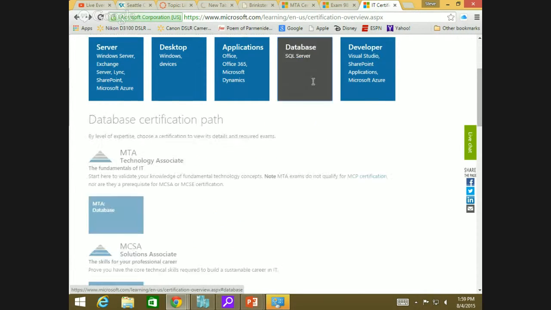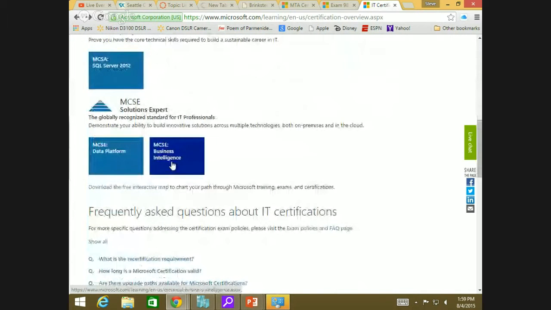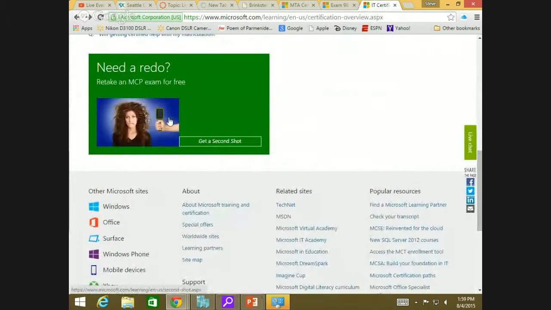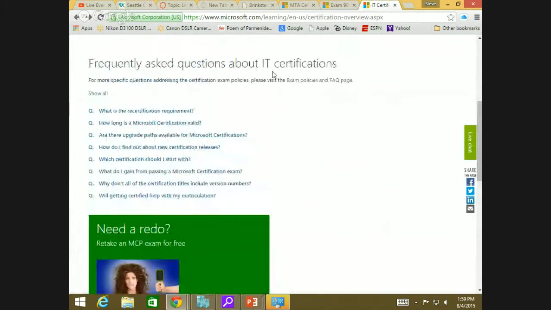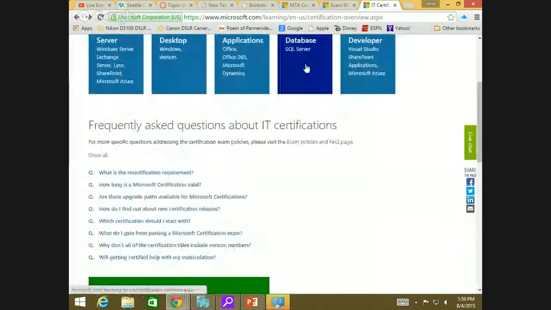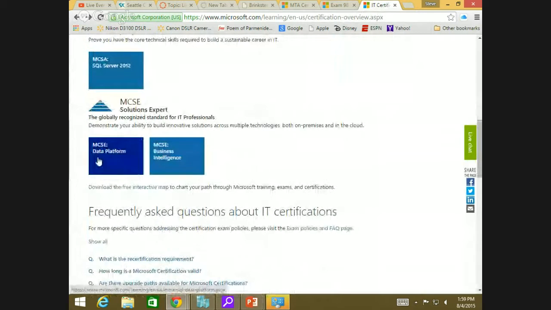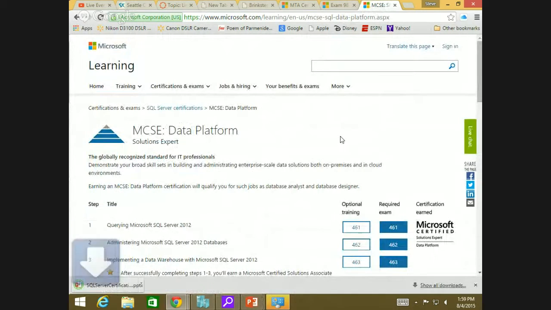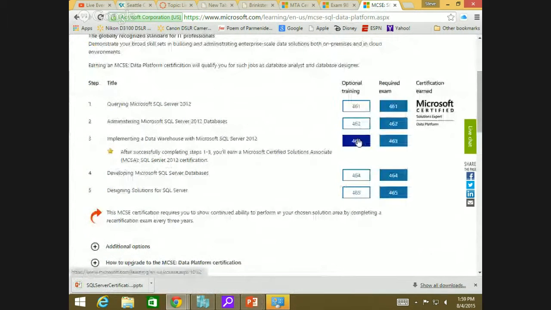So I went too far back. And then the MCSE, which is actually, I don't want the business intelligence one so much. Now, to get the MCSE, you have to do all the MCSA tests too. Basically you have to do all of these. It's 5 exams at $150 each. Oh, wow, jeez. Not worth it.